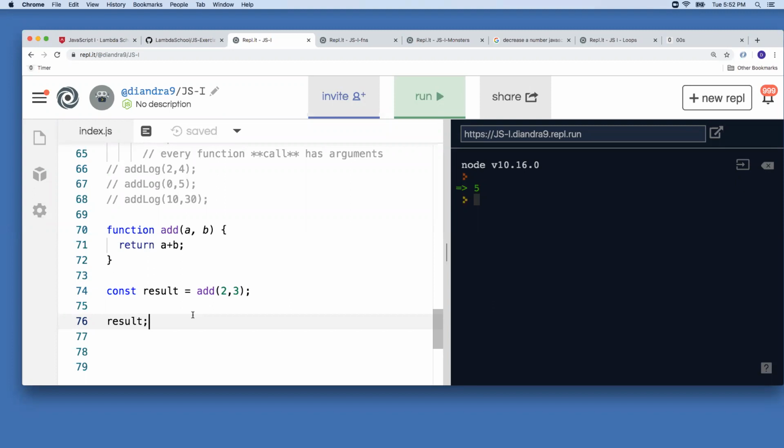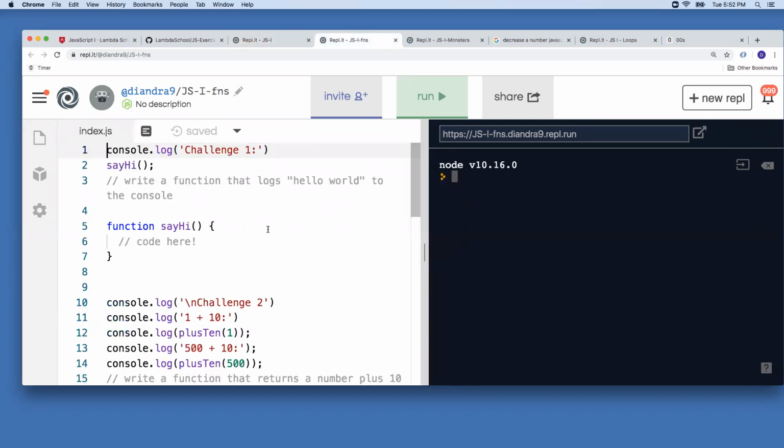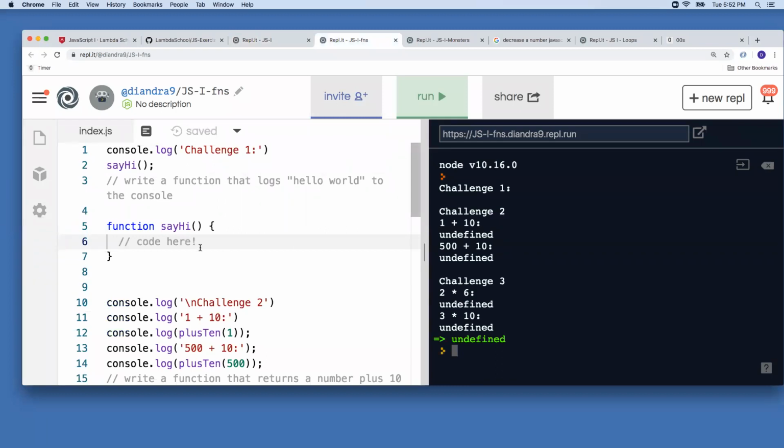All right, so I have a function challenge for you guys. Any final questions on this function stuff before I give you guys your mini challenge? All right, let's take a look at it. So I have created the shells of your function. So all you have to do is fill in your functions. And just like in the other one, don't mess with the other console logs here. Only write your code where it says code here, and you will see the correct results appear in your console if you've written this correctly.